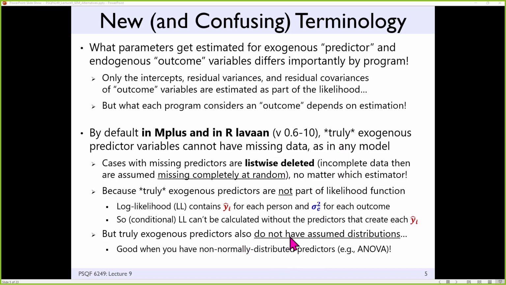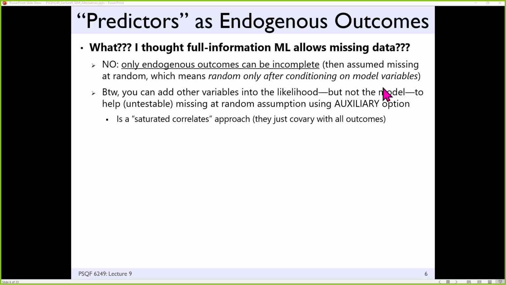But the good news is that then the predictors also don't have distributional assumptions. That's a common misconception when people are initially learning regression, that all the variables in the analysis have to be normally distributed. No, they do not. Predictors can be anything they want. Otherwise, we couldn't have something like ANOVA, which is using predictors that are nominal or categorical. So this is not great, as you might imagine. And it's also not well understood. Wait, but if I'm using full information maximum likelihood, doesn't that handle missing data? No, it handles missing outcomes, not missing predictors.